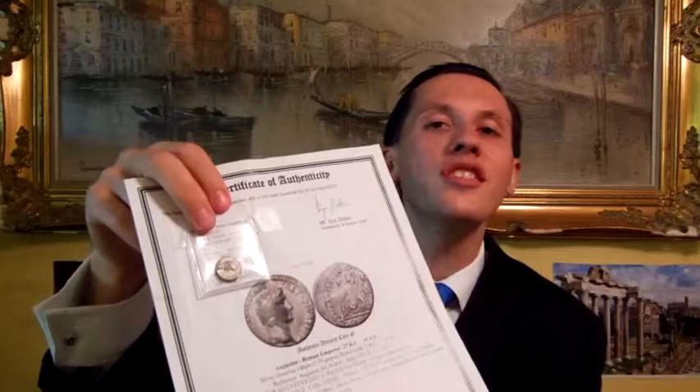I'm known worldwide as the expert. Every coin that I sell comes in a professional numismatic flip. The numismatic flip allows you to look at the front of the coin and the back of the coin without taking out the protective covering. It has a shortened description with a number that matches the certificate, so you can take this part off and carry it around with your wallet, placing it separately from the certificate.